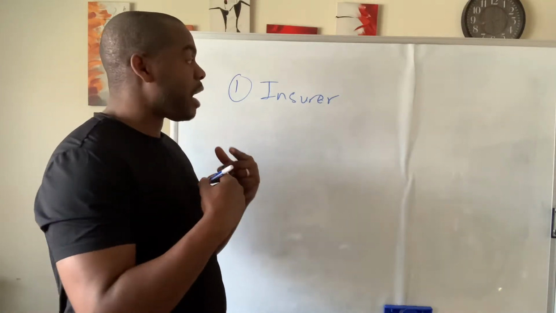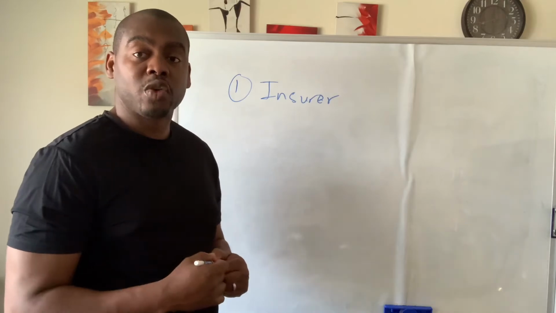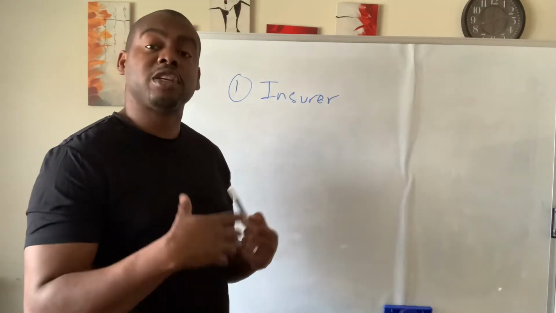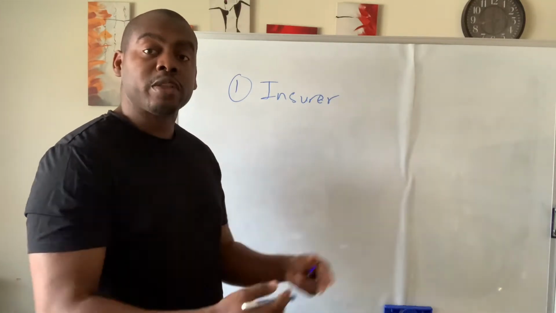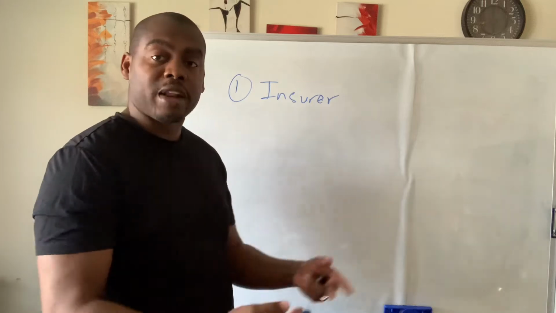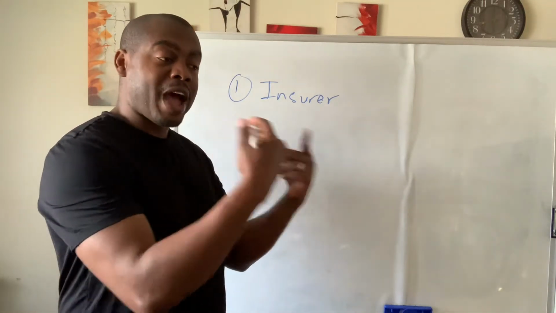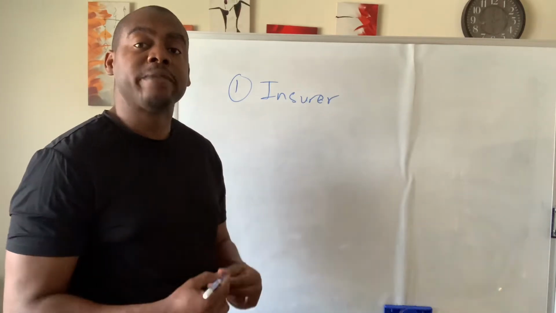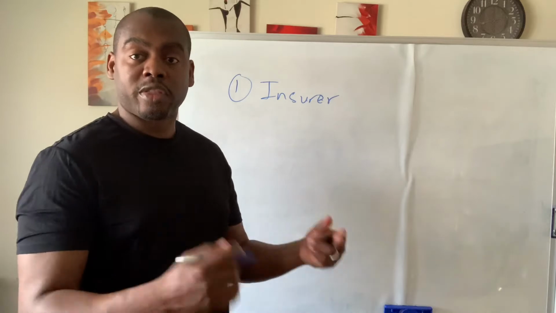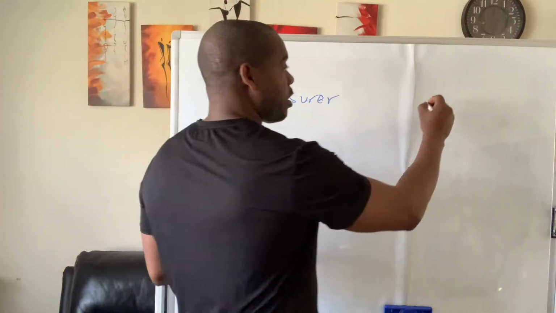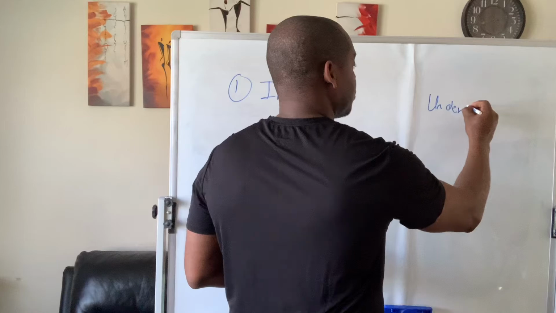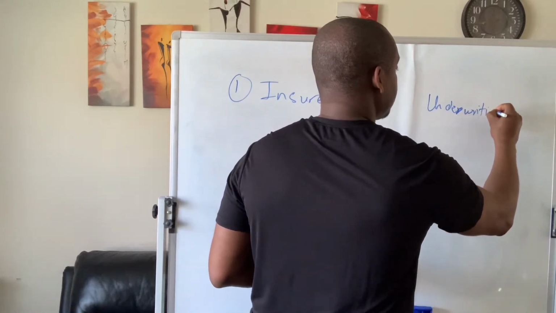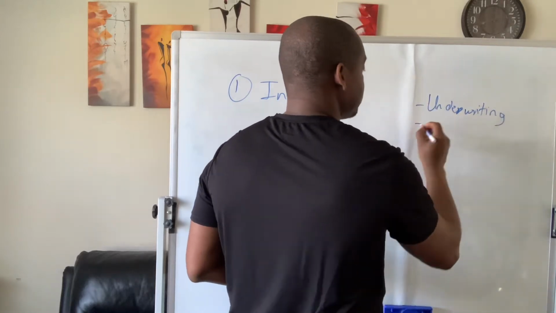So when you, as a person that's going to be insured, are filling out the application, there's a series of questions that you're going to answer. That's part of the underwriting process. They're going to use that as well as their due diligence and their own research to decide if you are qualified and you're worth the risk. So the insurer is going to do underwriting to make sure that you qualify, to make sure you're worth the risk.